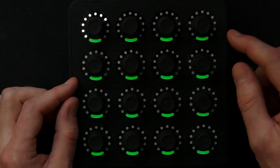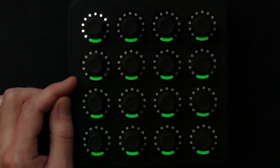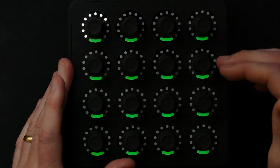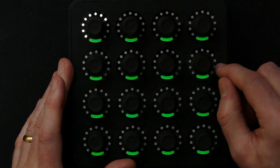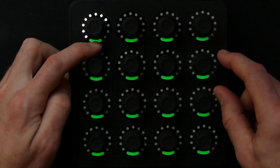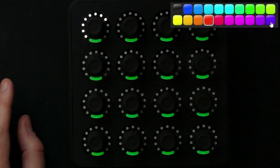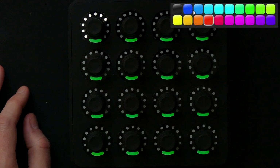Another thing you can do is to also override the color on the displays. You can change the color from an external MIDI device by sending a MIDI message on channel 2, I believe. If you send a value of 0, then the color goes off. And if it is between 1 and 127, that is any other colors you see up here. So basically, this shows us up here the whole range of colors. So a 0 is black, and a 127 is almost violet, a deep purple, indigo-ish kind of color.